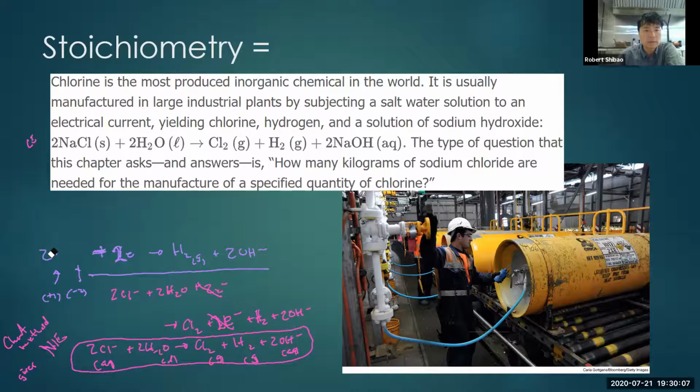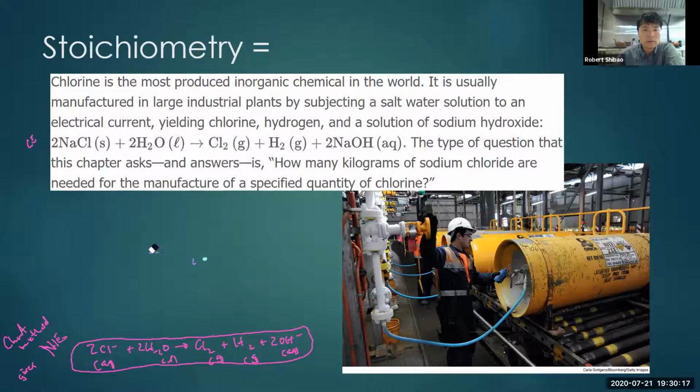So I'm going to erase this here. Sorry. Don't have that much room. So if we look at their equation here, then I'm going to get the IE for this. And so for the IE, we ionize or dissociate the strong electrolytes. So for example, sodium chloride. Sodium chloride is a soluble salt. Soluble salts are strong electrolytes. And so we dissociate it.